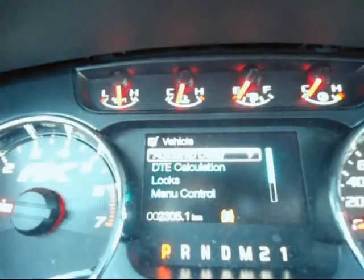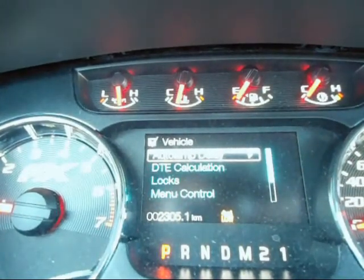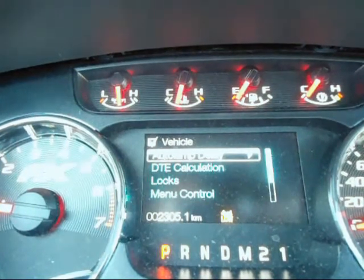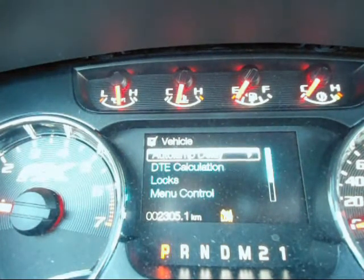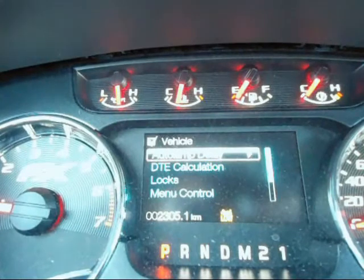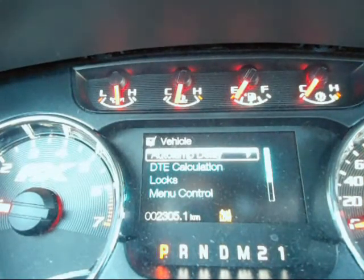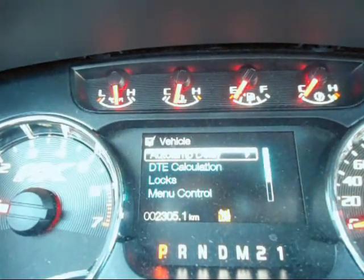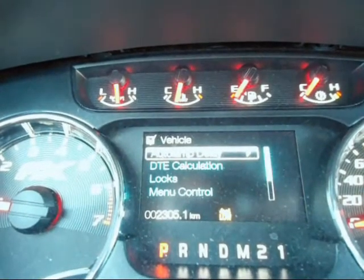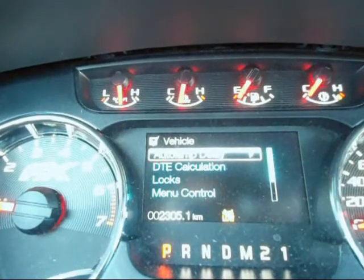In the next couple of days, the 2013 F-150 is going to be arriving. What's really cool is the 2013 F-150 is going to get MyFord Touch. Not only will you have the 4.2 inch LCD screen in your steering wheel, but over in the center stack you can have an 8 inch LCD screen that's going to give you climate control, entertainment, your Sync phone system — really neat stuff. We'll be back with you in about a week when these new trucks are in, because I'm really excited about showing you MyFord Touch in the new 2013 F-150. Have a great day!